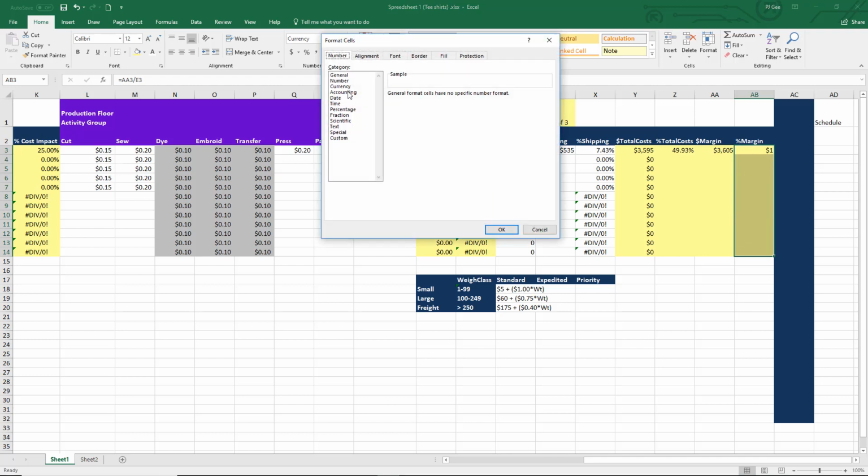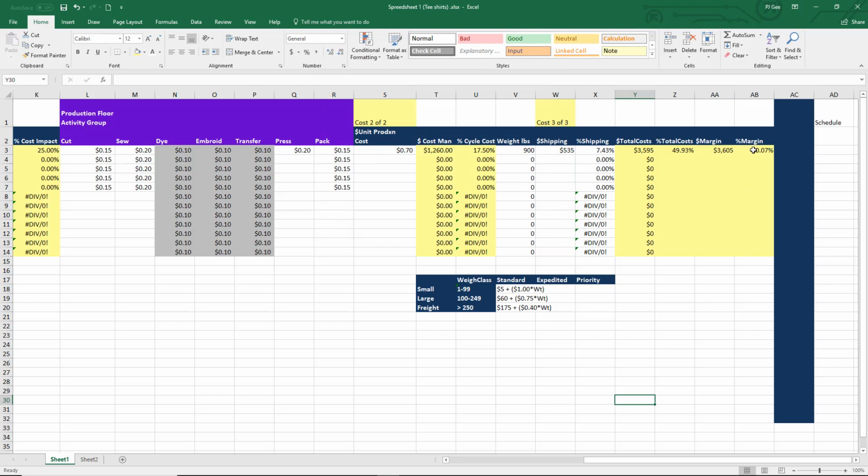We go back in here as a percentage, and there's 2 decimal places, and we hit it. Okay. And the percent total costs. We can drag all of these down for the future. Doesn't matter, we're going to divide by 0 because when you put in all the primitive information, it will start clearing out. Okay.